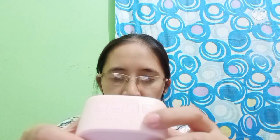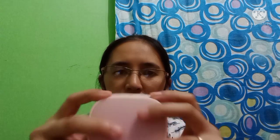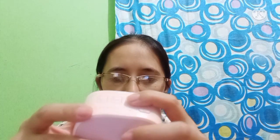And then, of course, punta tayo dito sa kanyang motor. Ito yung motor niya. Ito yung on. Ayan. Dito natin siya ino-on. And then, this is the battery indicator. Ito naman yung level indicator. And then, this is massage button. This is the expression button. Tapos, ayan. Level down, level up. And then, andito yung kanyang USB port para sa pag-charge. Ayan. So, let's turn it on to see how this works.